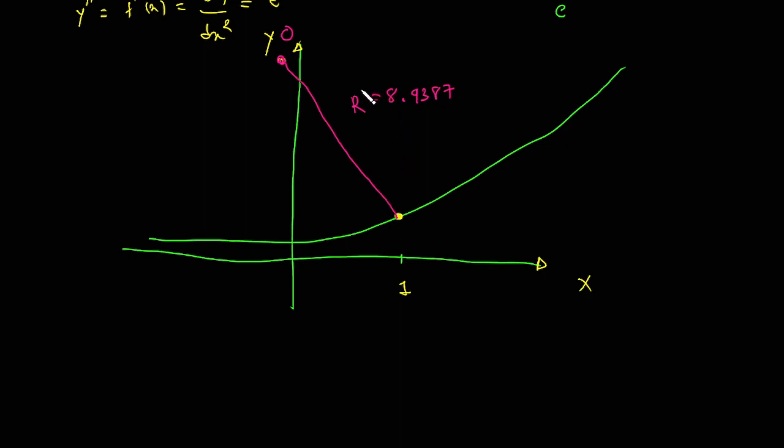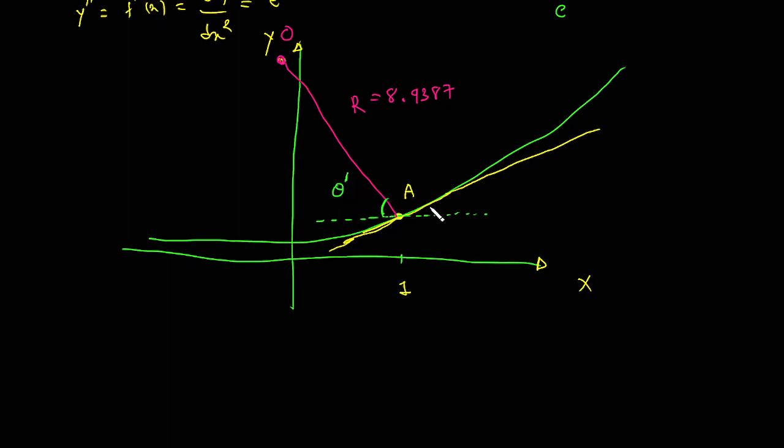To do so, let's first draw a tangent at this point. Let's call it point A. If I draw the tangent at point A, it will look like this. It simply touches the curve at point A and continues like this, a straight line. Now we can also draw a horizontal line passing through point A. If I am interested in finding this angle formed between this radius and this horizontal line, let's call it theta prime.